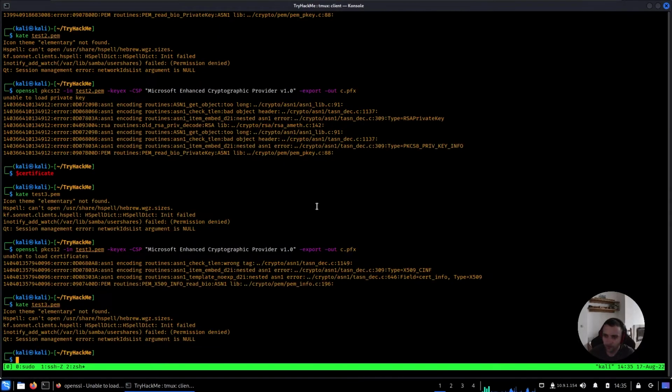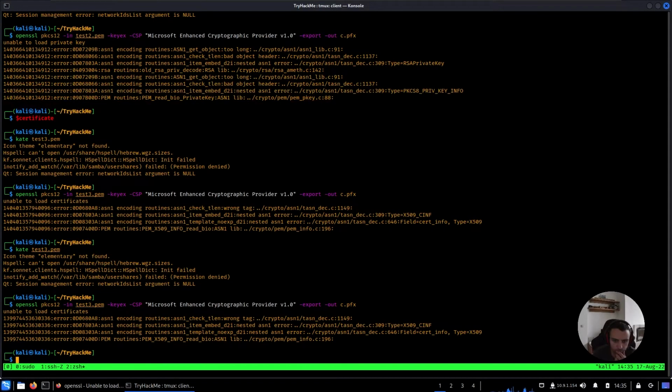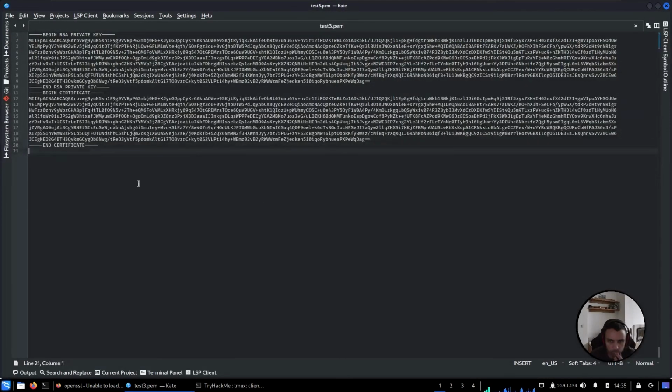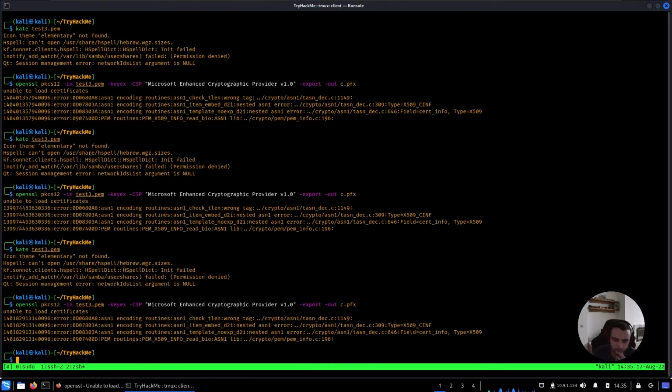Remove the line from there. That's really strange. I'm not sure what is missing. So we have exactly 5 dashes. 1, 2, 3, 4, 5. So something is generally wrong with how the certificate is being generated.